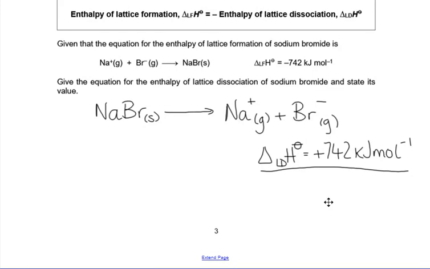So that's the end of the first little video where we're introducing the term lattice enthalpy. The whole pack now is going to be about looking at how we could calculate this lattice enthalpy value to give us a measure of the strength of ionic bonds by using a series of other changes that we can measure. So we're going to look at a whole series of enthalpy changes, and we're going to look at how we would put those together to form a cycle that we could use Hess's law on. So this whole pack is now going to be about how we could calculate lattice enthalpy.